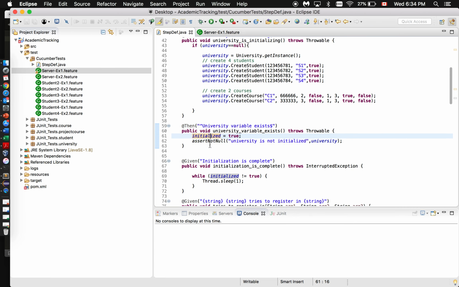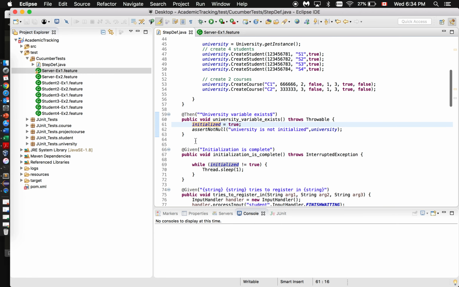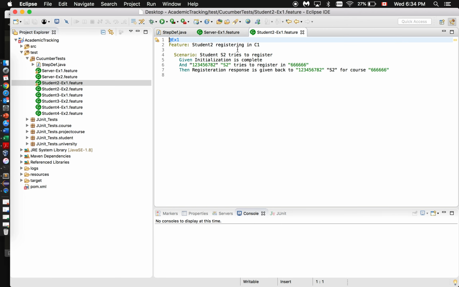Why do we need this flag? Each student is expressed in a feature file, and the students will be threaded, running in parallel. So student 2 will not be able to execute the behavior of registering in the corresponding course until this initialization is complete.